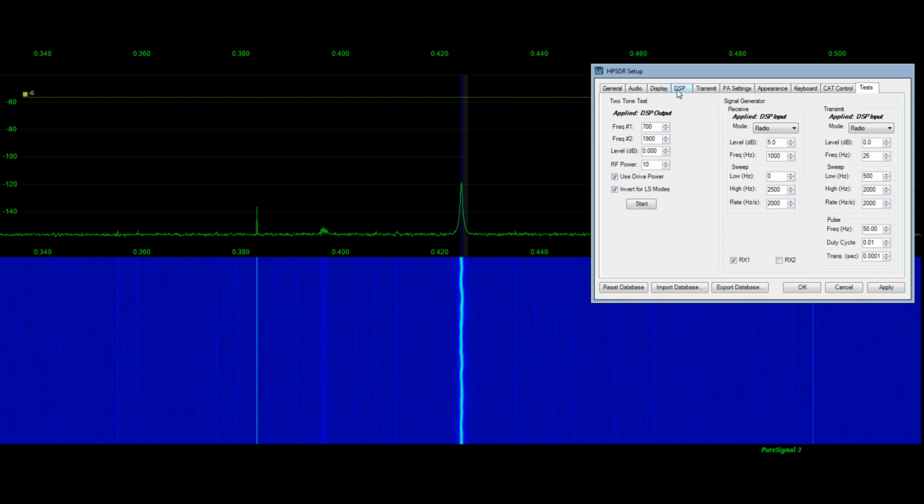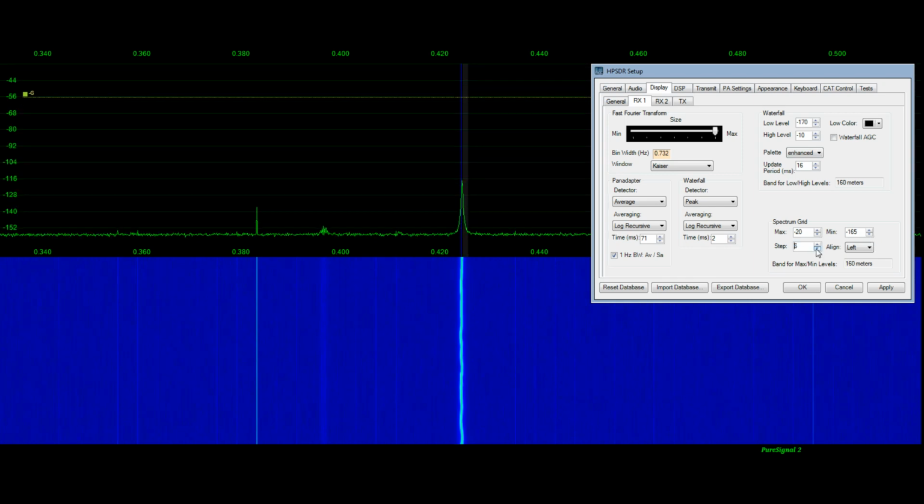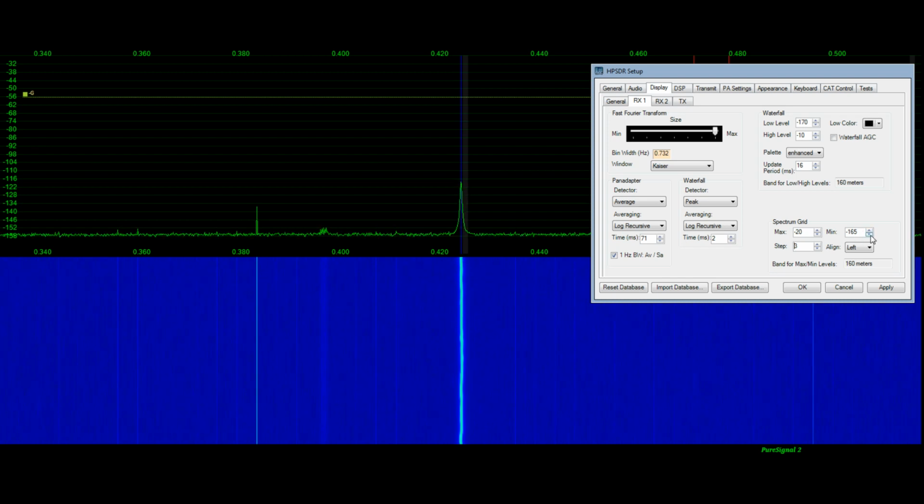I'm going to do some quick rescaling here just to make this look a little bit more normal. Come back down to 3 dB per division here, and this is really about what the birdie amounts to with absolutely no antenna. It's really not much to look at.